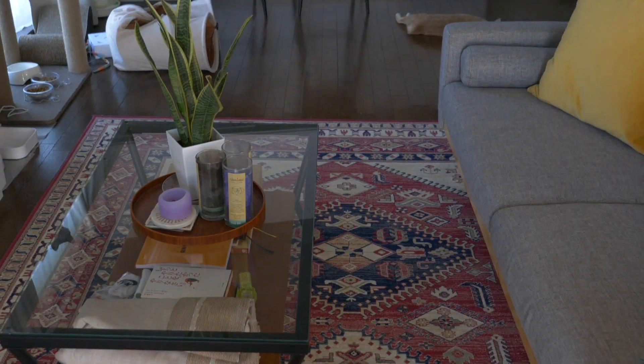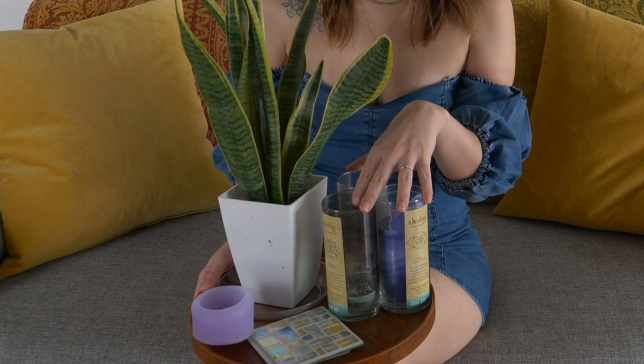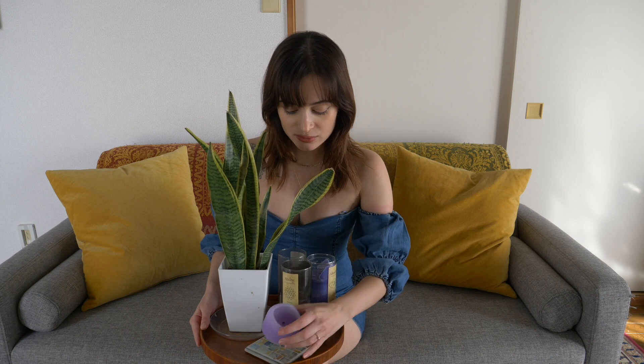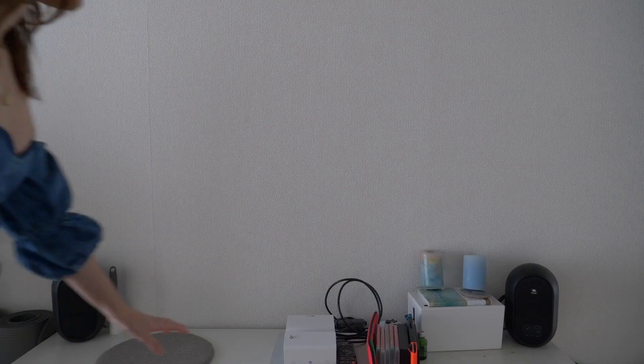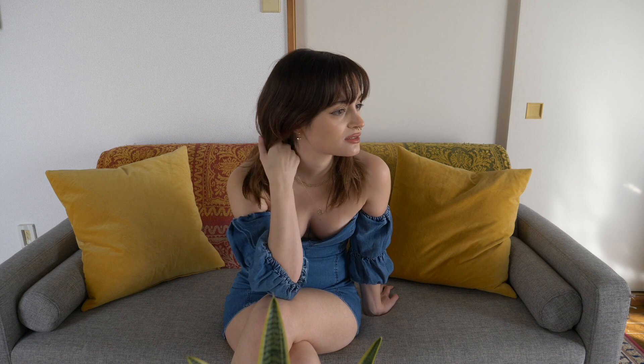This little centrepiece in the middle of the coffee table has a gorgeous little snake plant, my three chakra candles that I get from iHerb, and then a few coasters and another candle. Opposite the couch is what you might call an entertainment stand — it's actually just drawers from Ikea where we put our projector, PS4, games, and sound system. We just use the projector, turn everything off, close the curtains, and it creates a really nice cozy vibe.